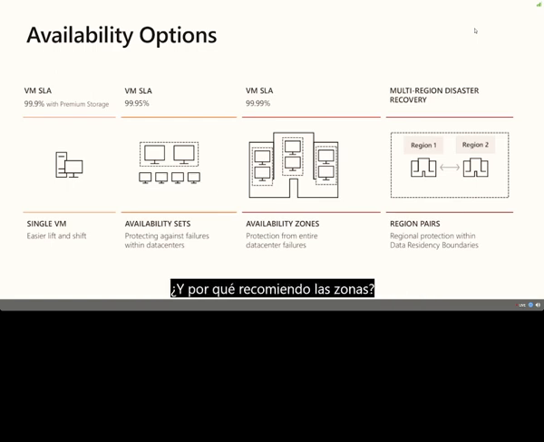And so why do I recommend zones? You get a better SLA. You get that same resiliency. It works a little bit better for us. Now, when we think about what we're doing with a zone, you're basically saying, Microsoft, I don't want a data center to bring down my solution. There's another way to do it, and that's when we talk about region pairs. You can deploy one VM in region A and one VM in its region pair. And you now have data center resiliency, and because of the pairs, you have update resiliency. So there are ways to design solutions to leverage the built-in architecture for Azure. With that said, most customers live in zones or sets when they're trying to design that resiliency.